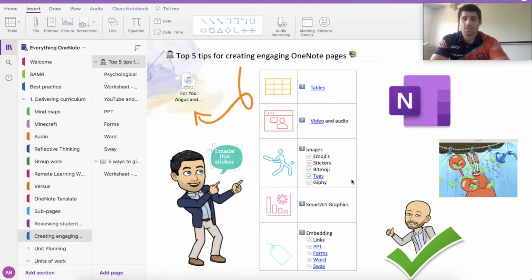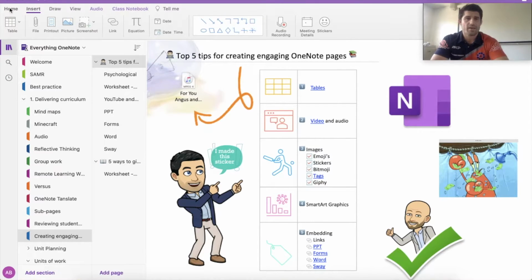Bitmojis, if you've created one already or have one or want to go to the effort of creating one, it's another cool way, same as inserting an image, to create a bit more engagement on your pages. I've got a couple here and one of Richo down there. If you are using the Chrome extension, you can just copy and paste that straight into OneNote, or if you're using the mobile app, you can copy or send those images straight from your phone to your computer. It's going to be a great way to add a bit more engagement to your OneNote pages.